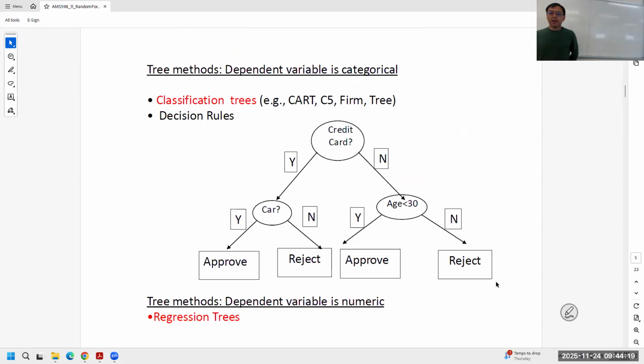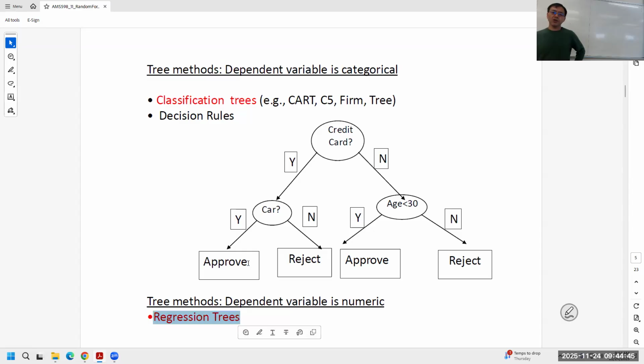For the tree, it depends on the response variable. If the response variable is categorical, like we said before, a yes or no, or multi-level, then we call this classification trees. Correspondingly, if your response variable is numeric, then we call these regression trees.